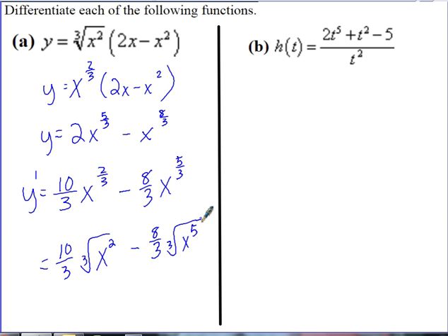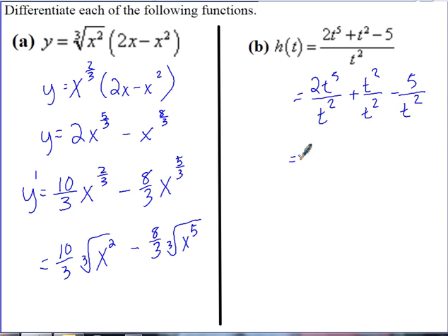Why? You have to understand the basics, guys. Anytime you're dividing an expression or an equation by one thing, does everybody realize that it's essentially every little bit divided by that thing separately, right? It's kind of like when you were in Algebra 1 and I said, remember, whatever you do to one side, you have to do to everything on the other side. Correct? And so does everybody agree that I can essentially think of my equation like this, right? Instead of it all over t squared, I can think of every little bit over t squared. Now, why does that even help?